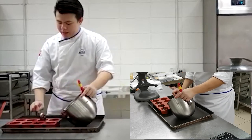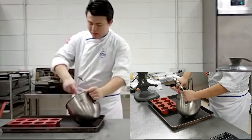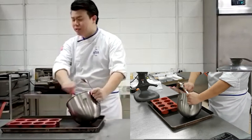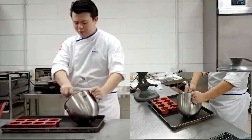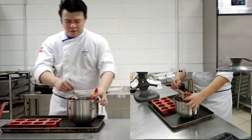Today my dish is pâte de fruits gâteau. It's a fun pastry, but it's more in the Chinese New Year way, because for Chinese New Year normally they use a lot of pineapple, mandarin, okay, something like this flavor.